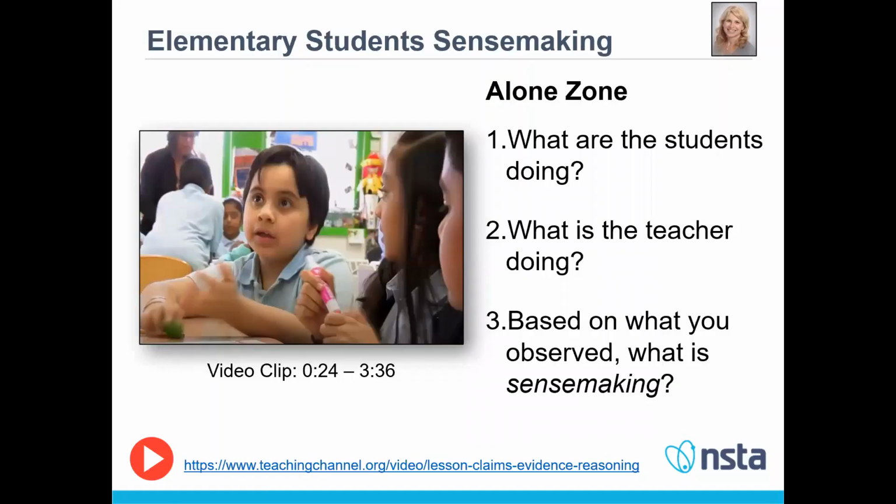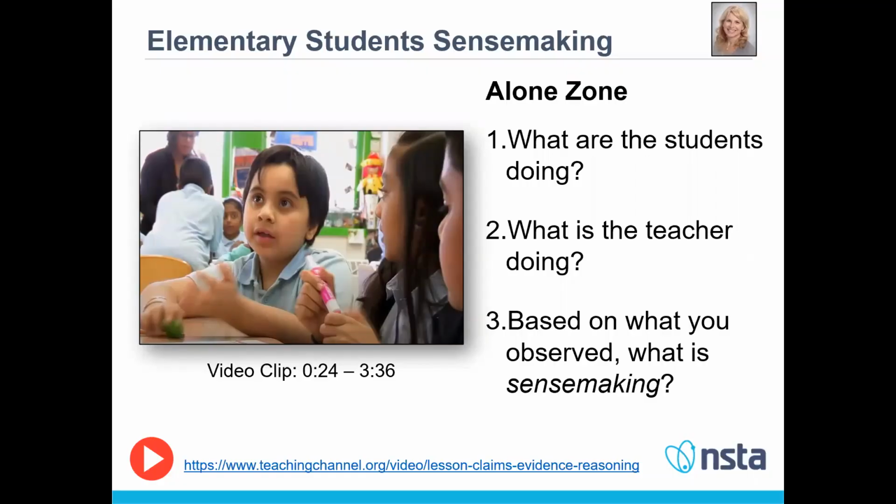Here's how we're going to do that together. First of all, we are going to visit an elementary classroom where I'm going to share with you that these students are sense making. We're going to see two minutes of this third grade classroom from the Bronx in New York.